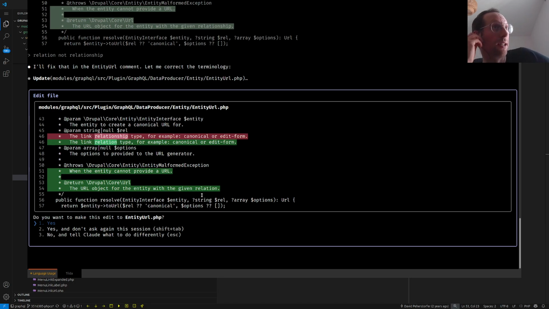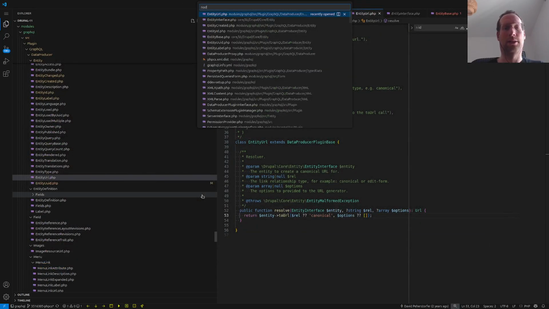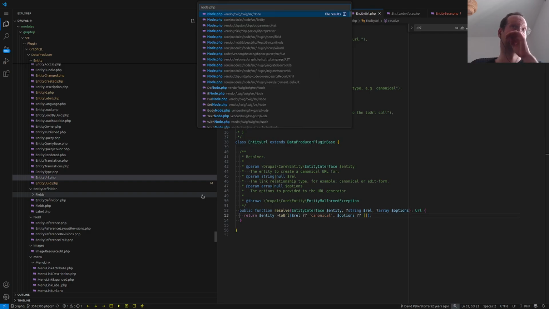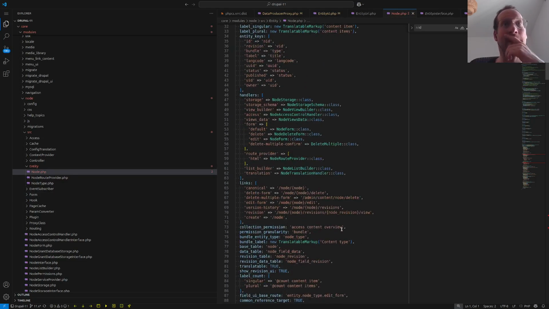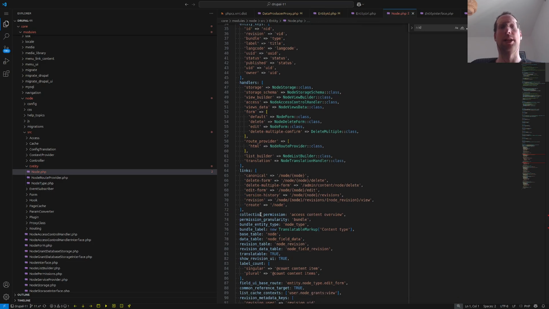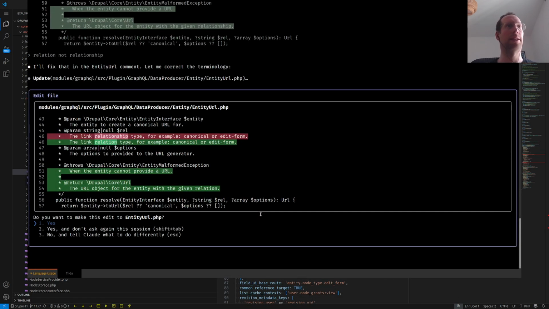So it also got it that we have this relationship in the param. That's a good fix, actually. I think it's called a relation, right? If we take a look at node.php. Links. It only says links. I'm not sure what this is called, but I think it's called relation. Yeah, let's go with that. All right, let's do this.